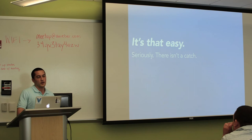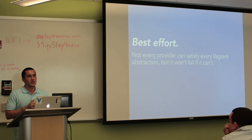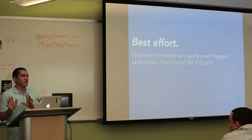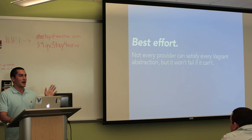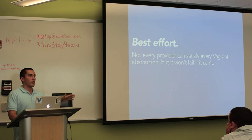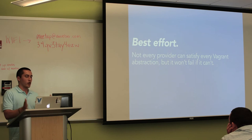The whole thing is best effort. People are quick to point out that something like AWS can't possibly support every feature that Vagrant exposes — and that's true. But instead of just failing, what it does is best effort: if it sees a feature it can't support, it warns you in yellow. It's like 'I see you defined a static IP for your instance, and we can't do that in AWS, so I'm just going to ignore that but do my best to keep going anyway.' That might cause a failure later with Chef, but at least it's trying and doesn't just bail.